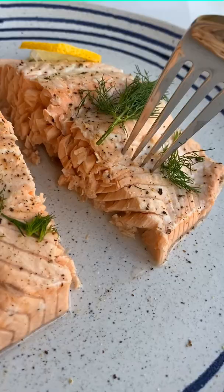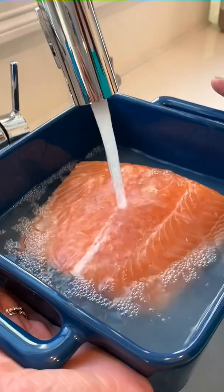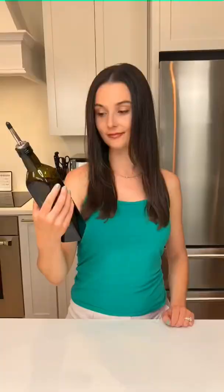You're cooking salmon all wrong. Poaching salmon is the absolute best way to keep your salmon moist because it's cooked in liquid, no oil needed.